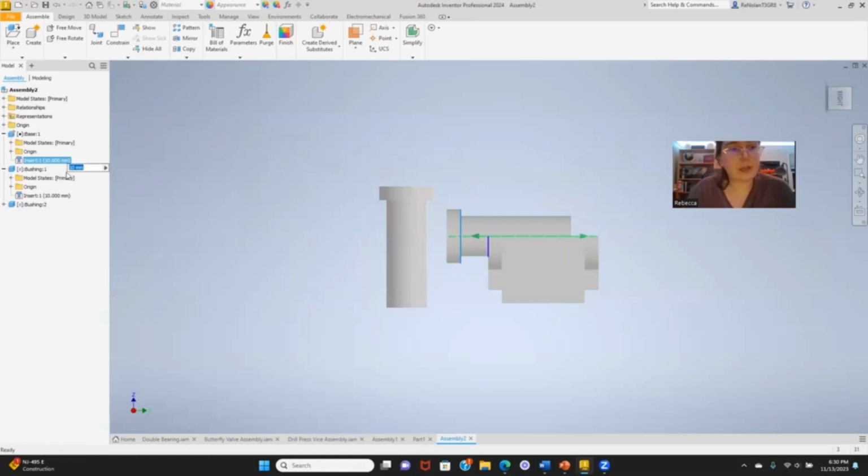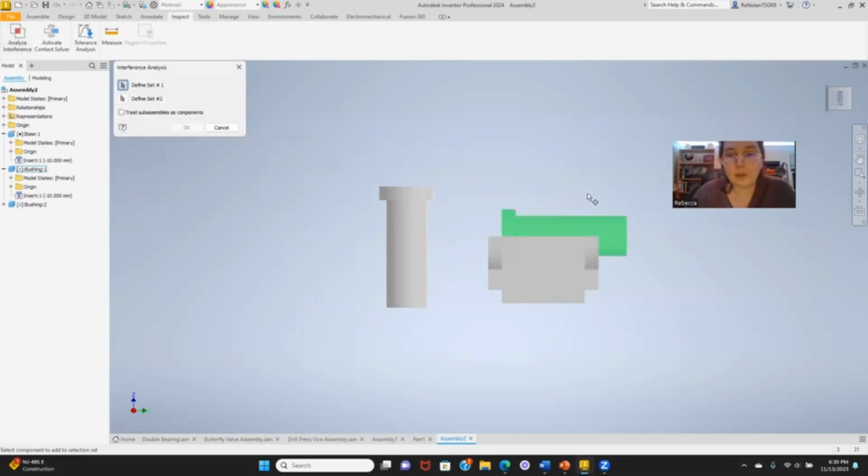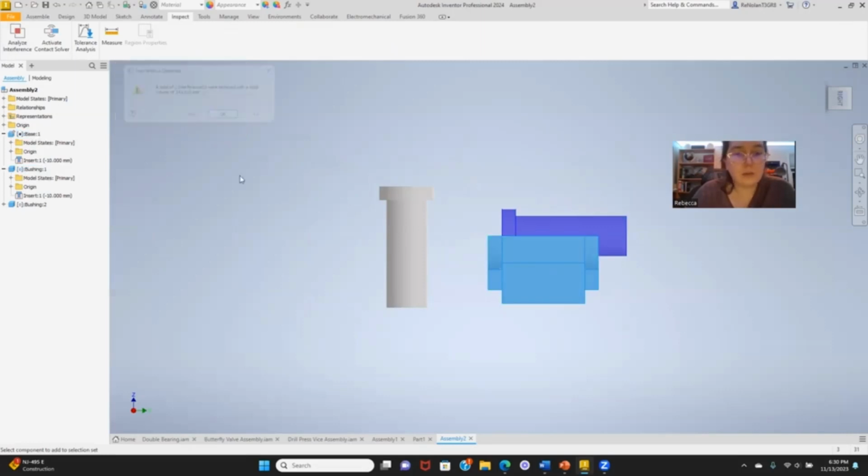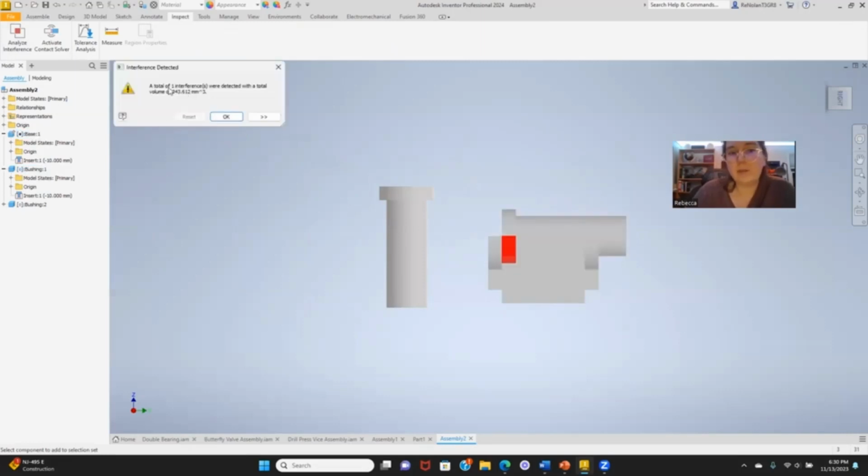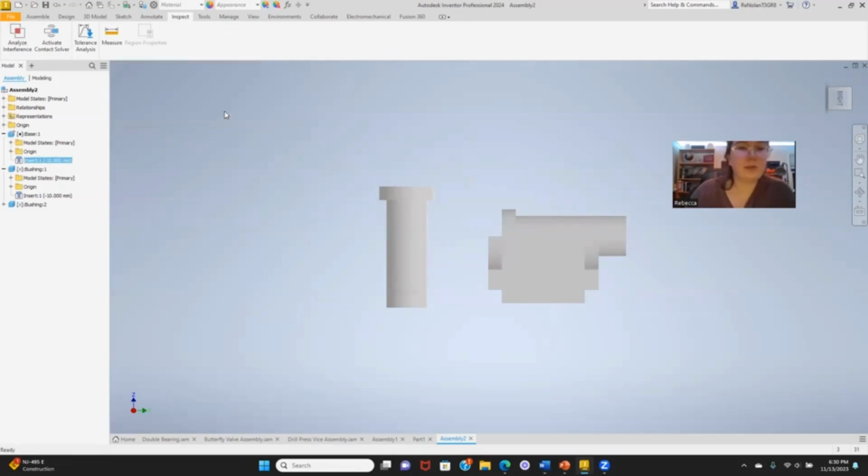You see that pulled that out 10. If I wanted to turn it to -10, it's going to push it in the other direction. Then we should have some interference. One of the ways to look for that is up here. And clicking these two, it should give us that there is some interference between them, the amount of area that overlaps the two. Okay, let's reset this so that there is no offset here. And so we'll get something like that.